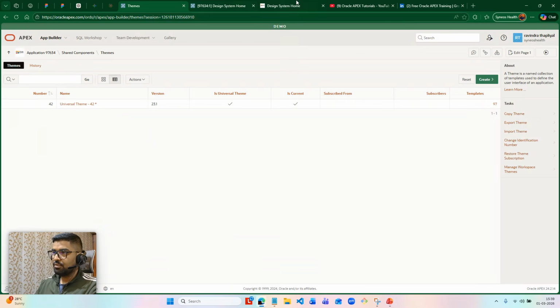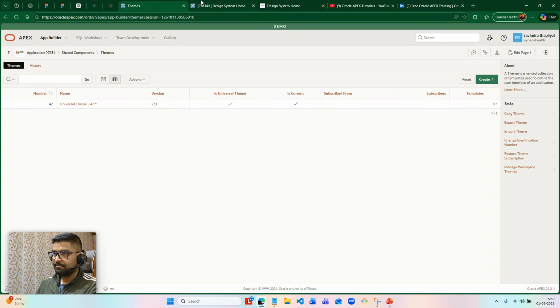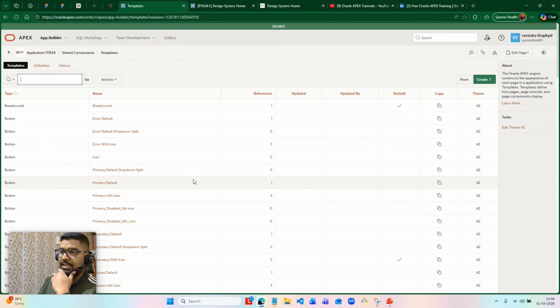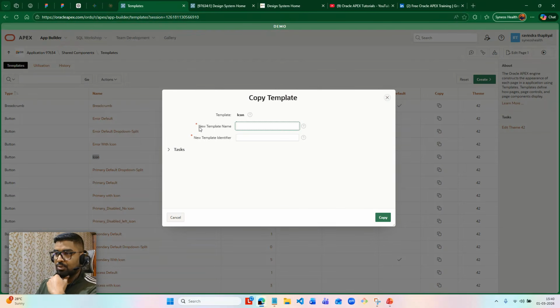And then some of you might be thinking, is it that easy to create a different template over here? So what we have to do is I have to click over here, so you can see primary button. If I go to my shared component, first of all, how you have to do it, you have to come over here, user interface, you have to come over here, template, and under the template you will see I have replicated my icon. First of all, I go over here, I click over here, copy. So if I click copy, it will ask me to create a new template.